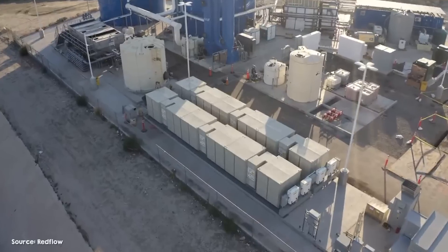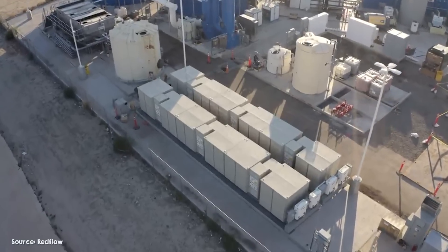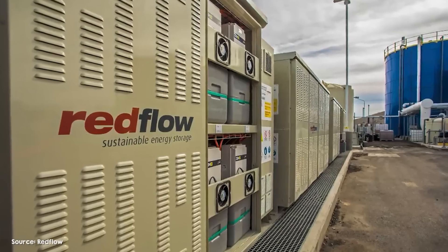I was keen to visit Redflow because while the hype around flow batteries is a pretty recent thing, these guys are no spring chickens. They kicked off pilot studies back in 2010, and by now there are Redflow batteries in over 250 sites. Originally they were just selling single 10kWh batteries for residential and remote sites, for example for communications. But these days they're looking at large modular systems in the tens to hundreds of megawatt hours. So first, let's quickly look at how a Redflow battery works, then we'll start the tour, and some of the Redflow staff will explain each component in detail.